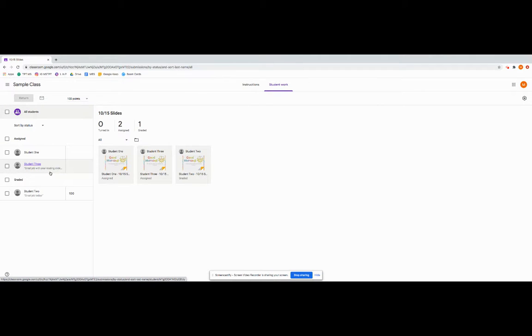So the next time that I see that student on a Meet, or if I'm hybrid or whatever I'm doing, and I see them in person, I'll tell that student they need to go back into those slides and finish up the math slides. As soon as these students turn it in, it will say turned in, and then I can go back and check those slides.